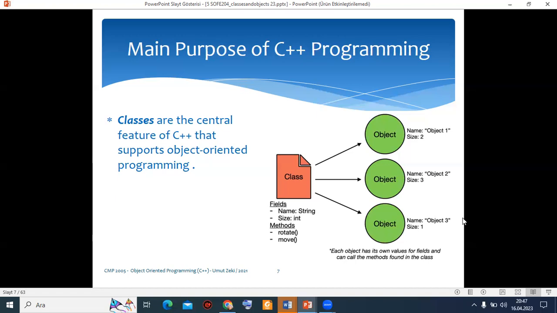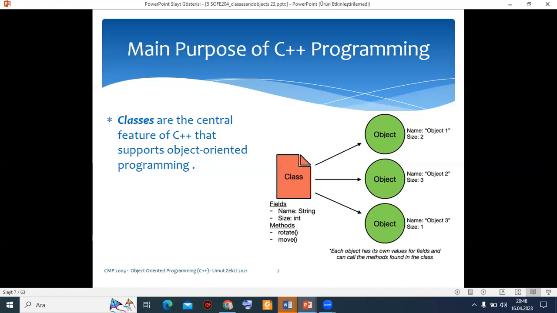And from classes, we are creating objects. You can think that classes are like functions. When we write a function definition, that definition will never work if we don't call that function inside the program.